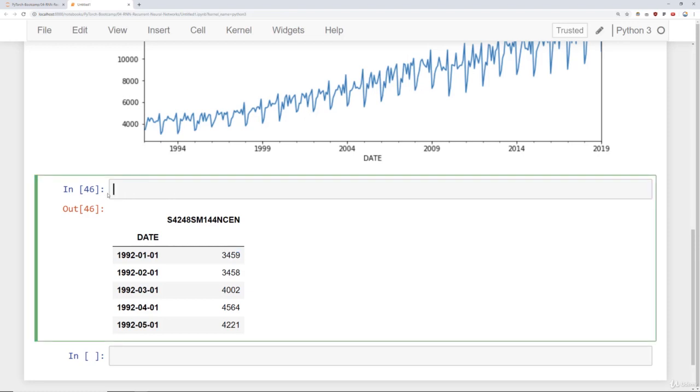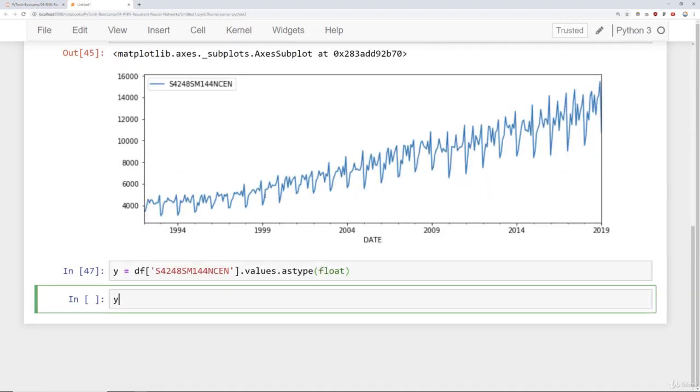So I'm going to say y is equal to df, and then essentially copy this kind of strange column name that the Federal Reserve gave it, or the FRED gave it, Federal Reserve Economic Data. And then we'll say df, and let's grab those values. And we're going to grab them as type float.